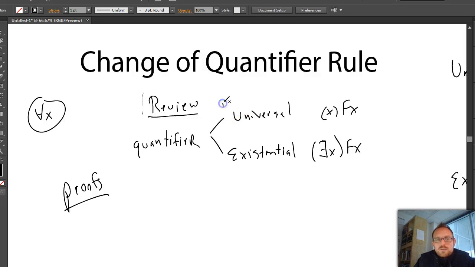The first type of quantifier is the universal quantifier, and basically we symbolized it like this, where you put an x in parentheses in front of a statement function. One thing I should mention, which I didn't mention in the video, is that we're using the Patrick Hurley textbook, and this is the way he does it in that textbook.